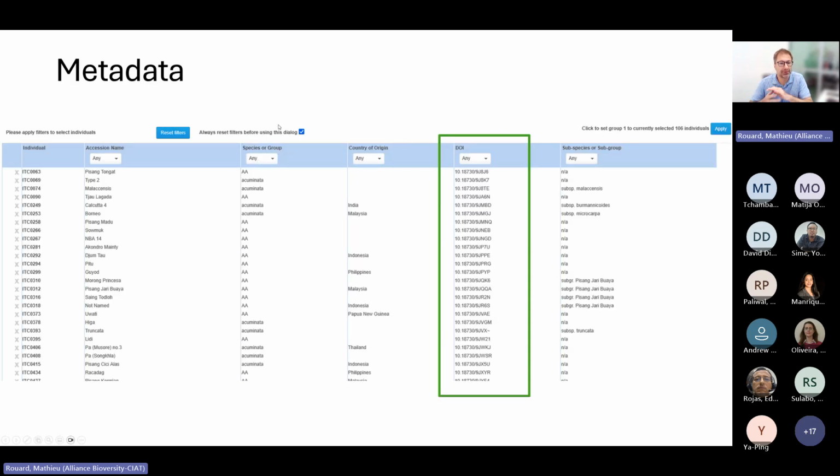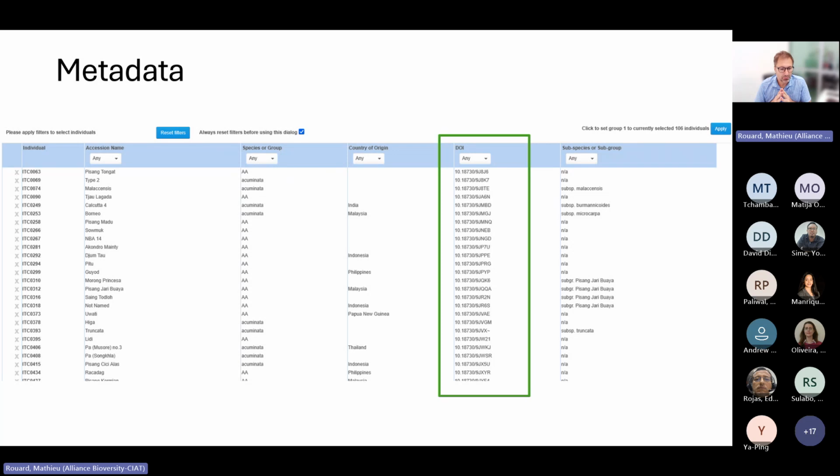For each of these databases, I think what is important to say is that you can add metadata, and this is where we can make a link with information corresponding to the GenBank passport data. But not only, because the metadata part is very flexible and can allow you to add any information you like. The only thing is that you need to have an individual column with the same name as in your genetic data file. That's the only requirement. For the rest, it's quite flexible.